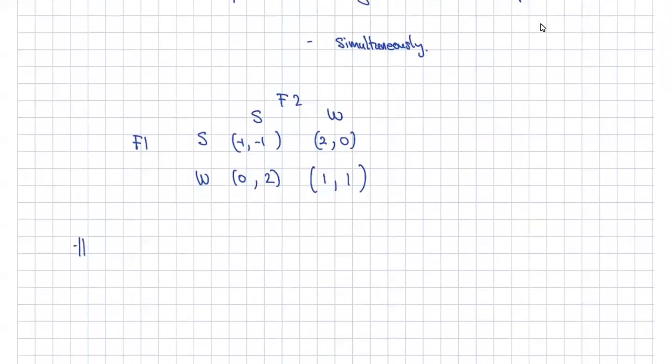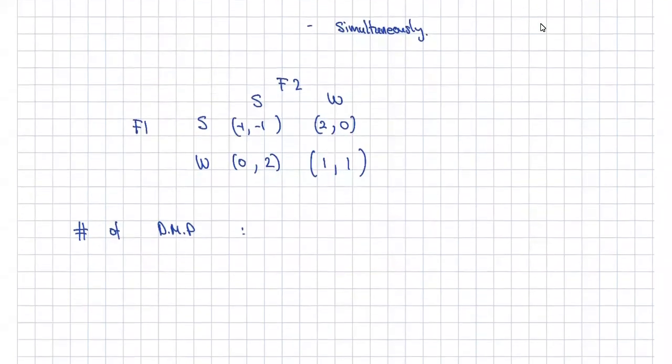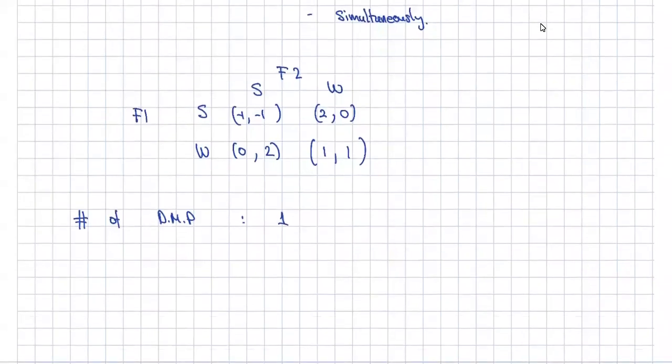What is the number of decision-making points for each player? Well, it's a symmetric game. So in this case, because they take this decision simultaneously, there's only one decision-making point. Okay. Let's just put out the number of actions. Well, in this case, there are only 2 actions, either S or W, so strong or weak.